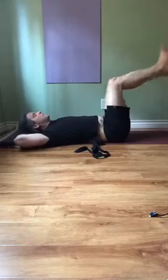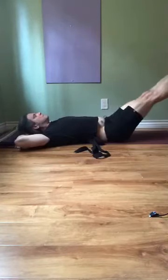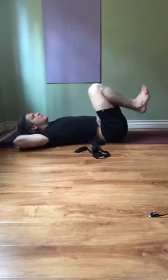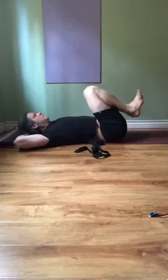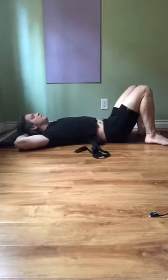I like to do 2 legs at a time, and I'll go back and forth like this. Maybe you do it low. Ooh, maybe not. Maybe higher is better. Almost done. Last little bit. Done. I like to do the windshield wipers in between. I find it refreshing.